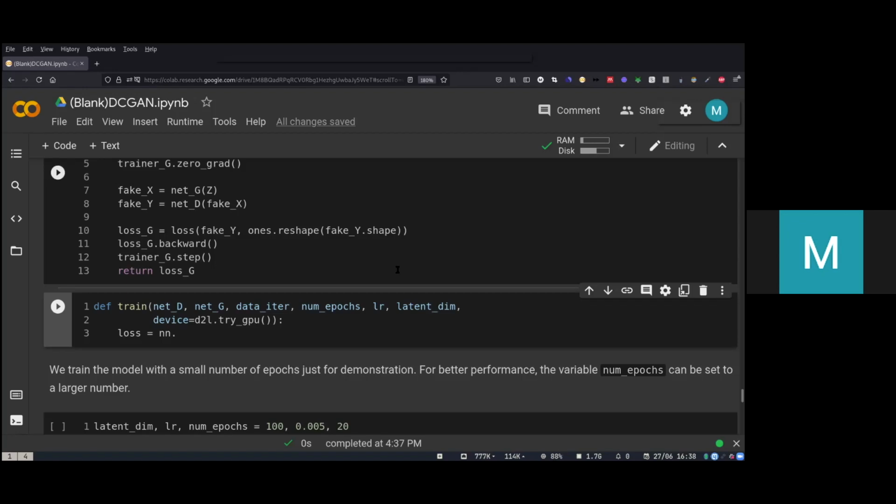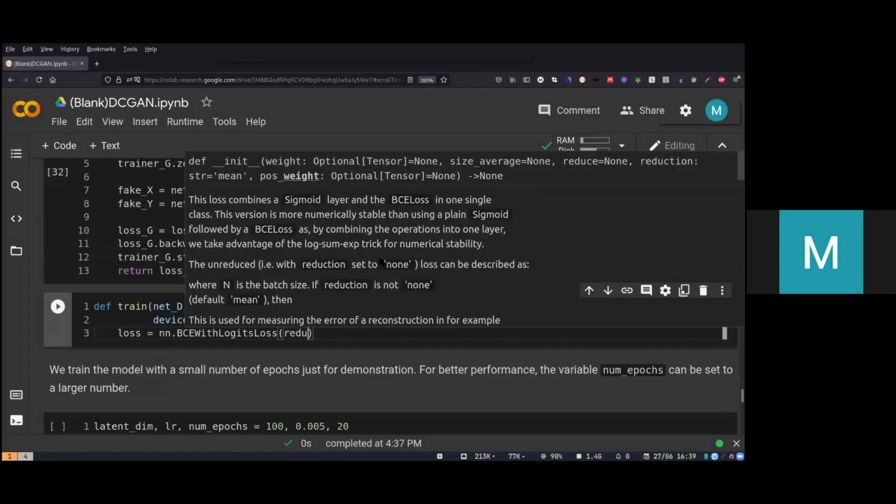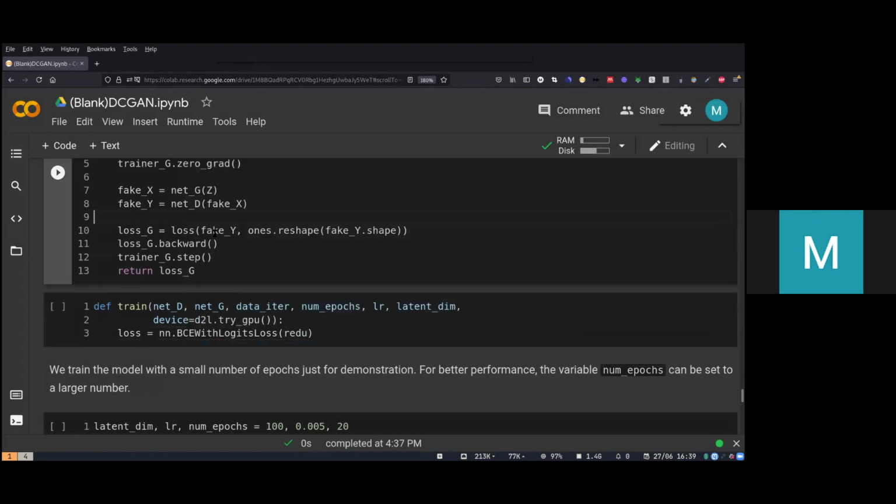Okay, so for this one, let's use the binary cross entropy with logits as the loss, right? And that is the reason why, because this is going to be the logits in the binary cross entropy.